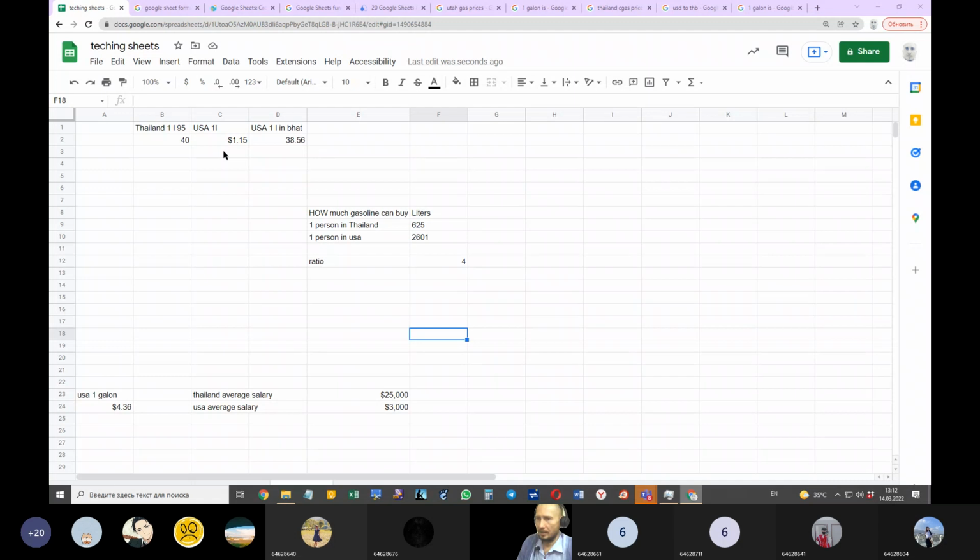Because in America they use gallons, not liters, and dollars, not baht. So we need to have the same units. We need to use liters and baht, and then we can compare. If you talk to Americans, they will not understand liters, so you must tell them in gallons and in dollars, and then they will say, oh, okay, now I understand. You do it a different way. This is how it works.